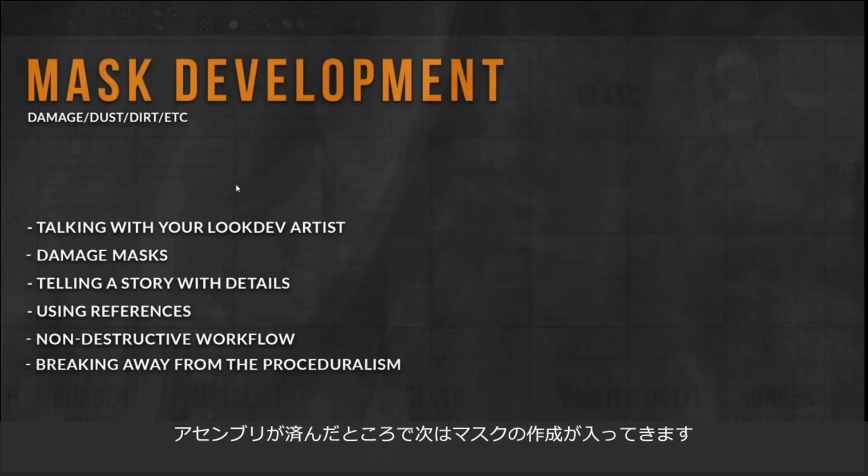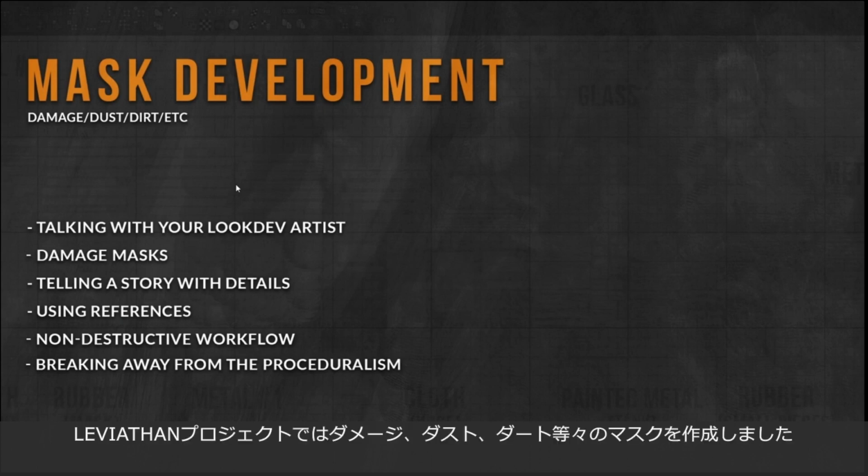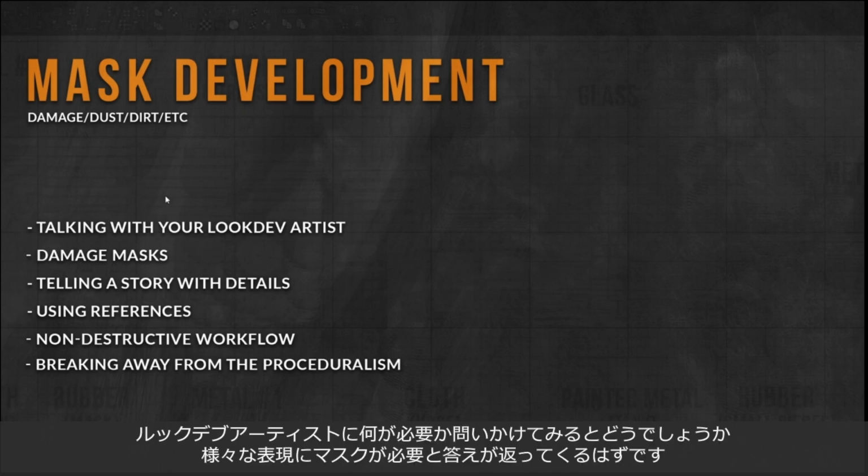Okay, so after we assemble the file, we're ready to start working. There's a stage where I start developing my masks. Again, this is going to depend a lot on the project, but for Leviathan, I started developing my damage masks and dust and dirt, etc. You should talk to your look dev artist. In this case, I was my own look dev artist, so I talked to myself and said, "Hey, what's up? What do you need?" And I'm like, "Oh, I might need some damage-aware edge wear masks and some dust and dirt."